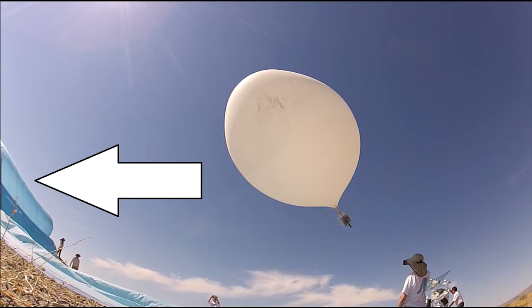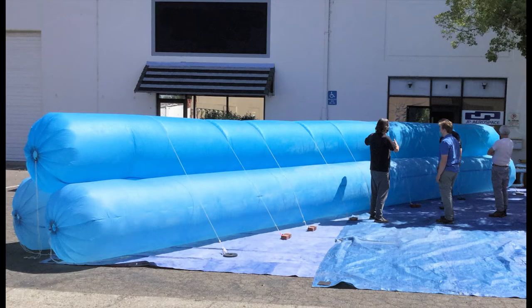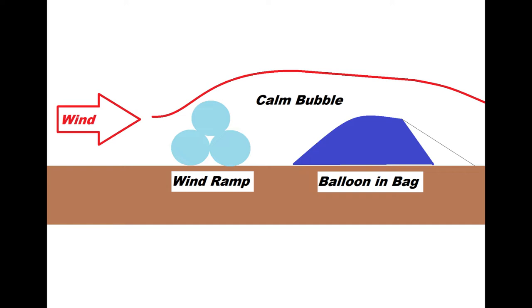You can see another inflated structure behind the balloon bag. This is one of our wind ramps. We use wind ramps in conjunction with our launch bags. The wind ramp doesn't block the wind, it deflects it upward. The deflected wind creates a calm bubble where we put the balloon launch bag. I don't like to abort because of wind.